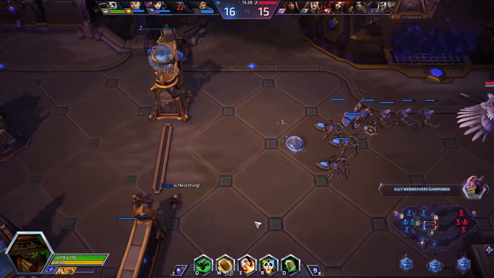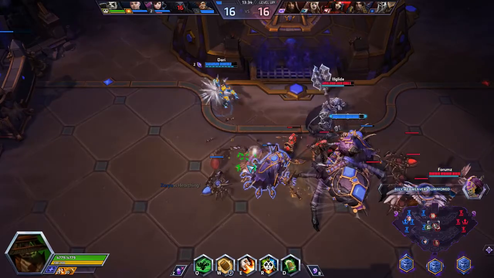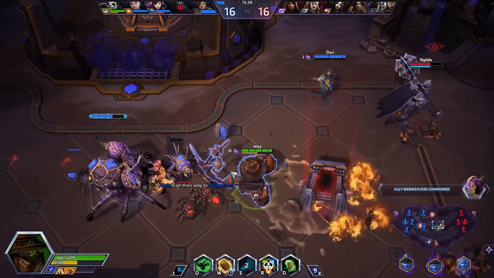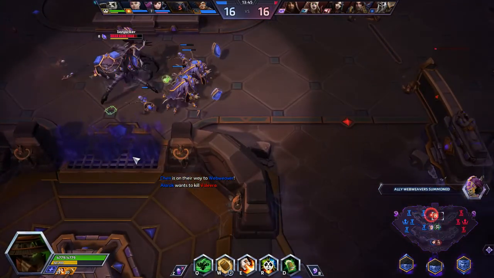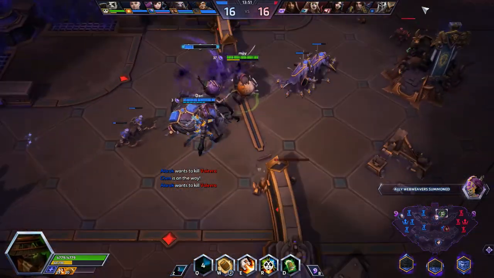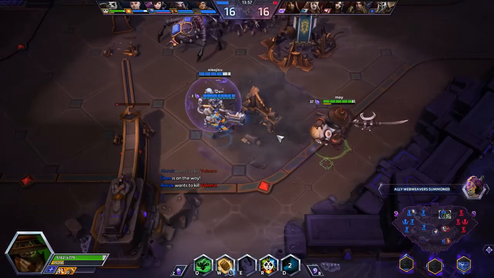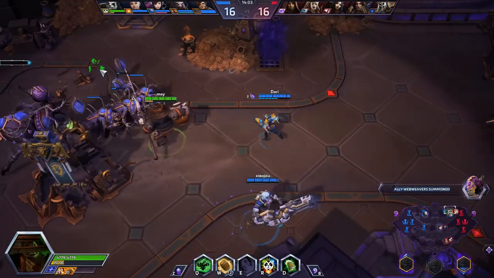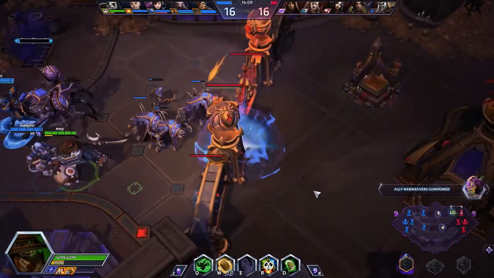Sometimes with this build, I still go for the range with the Q. It's very, very useful. And if anyone should have so many gems, it should be Chen.